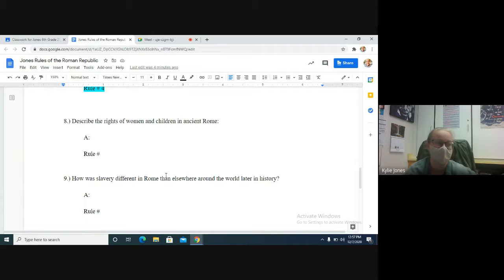But would they be able to get out? Potentially, eventually, yeah. They didn't do anything. They were sold into slavery. Just because they didn't do it doesn't mean that they got to get out of it that easy. Their parents did it. So, for number 8, does it talk about the rights of women and children?